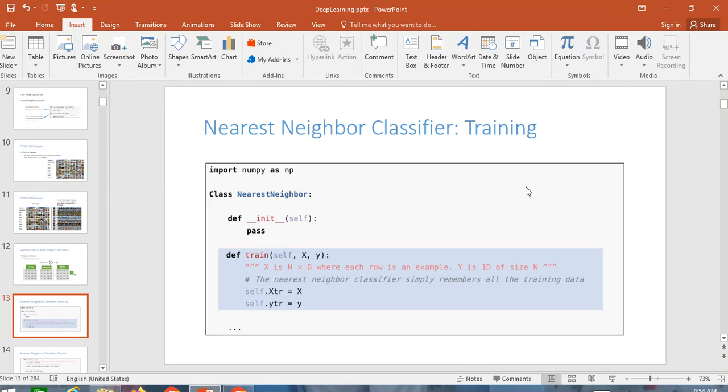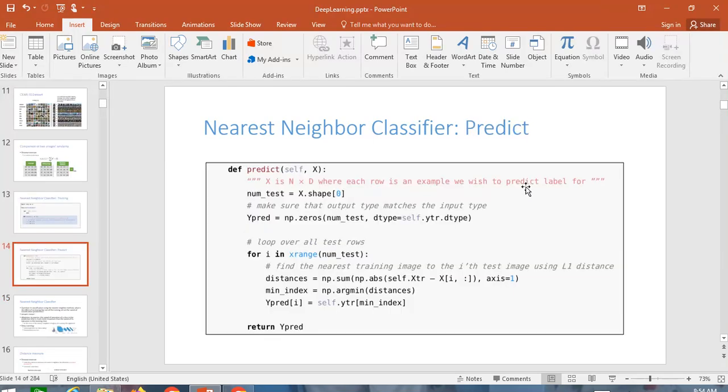In the prediction stage, we have processing. We calculate this distance simultaneously for all the data of the training set. We select the most similar ones with the smallest distance, and the class with the highest frequency is returned by the algorithm to us. Now the point is that the bigger the size of the training set, the longer the runtime and the slower the speed. But what we want is exactly the opposite. But here in nearest neighbor, no time is spent for training, but it takes a lot of time for prediction.